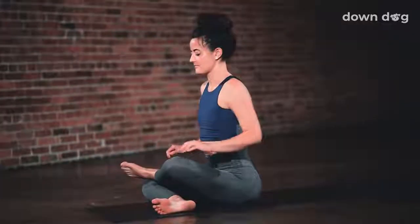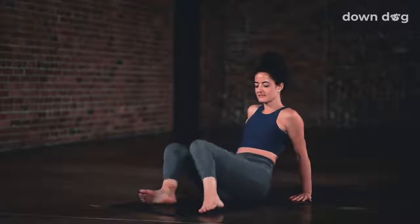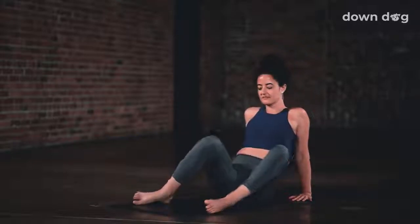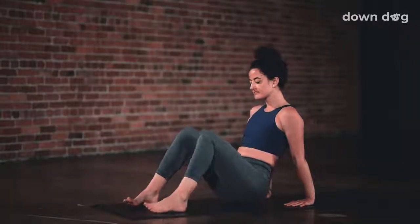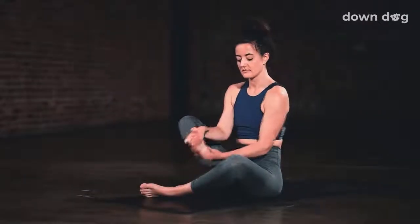Gently start to walk your hands back in. Bring your hands behind you and plant your feet flat on the mat. Maybe let your knees fall side to side to neutralize your hips. Lay your left shin bone down for fire log pose.